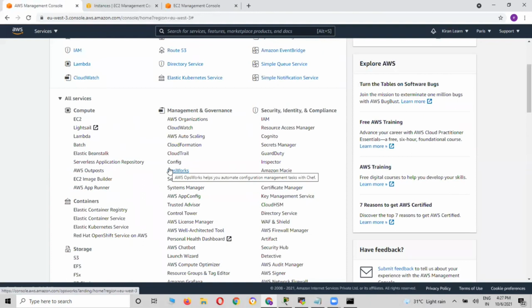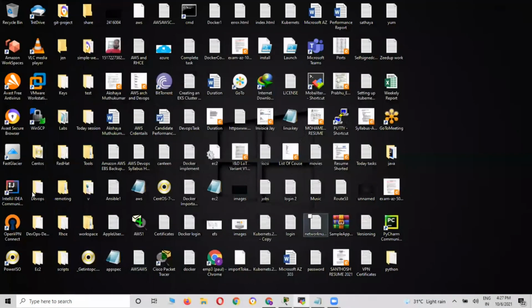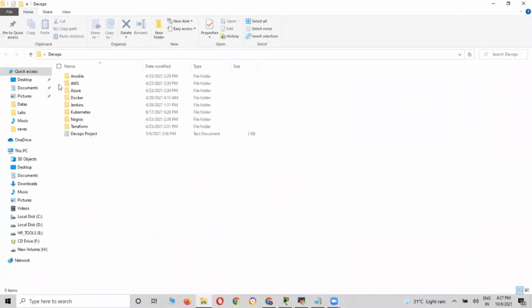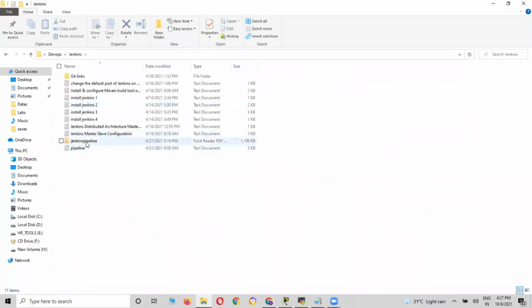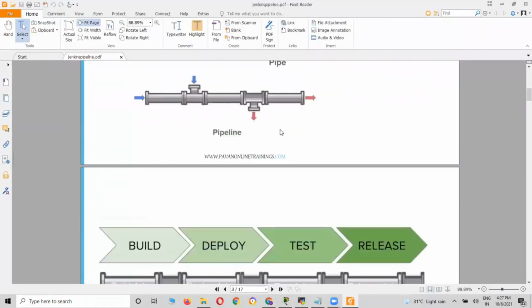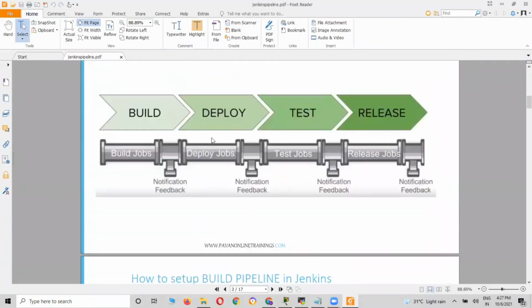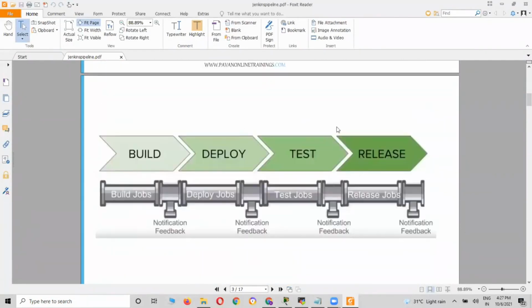Let me explain CI/CD in the easiest way. Let me show you how the CI/CD environment looks.